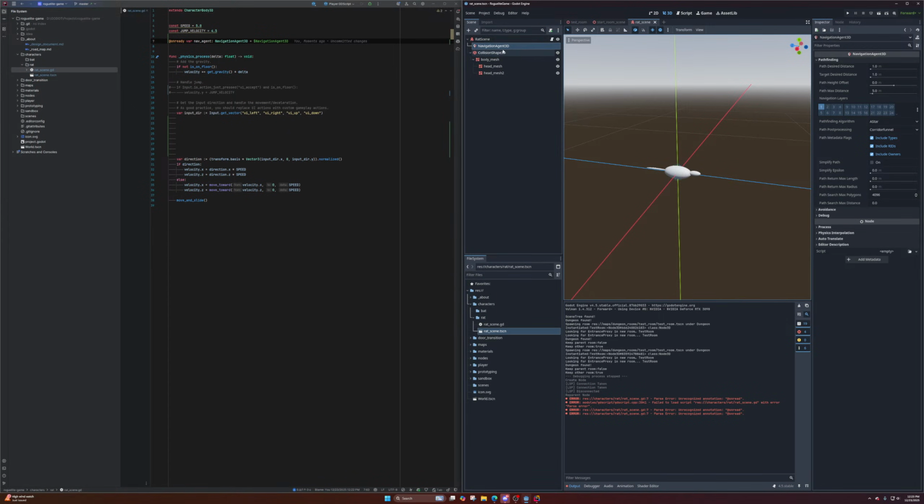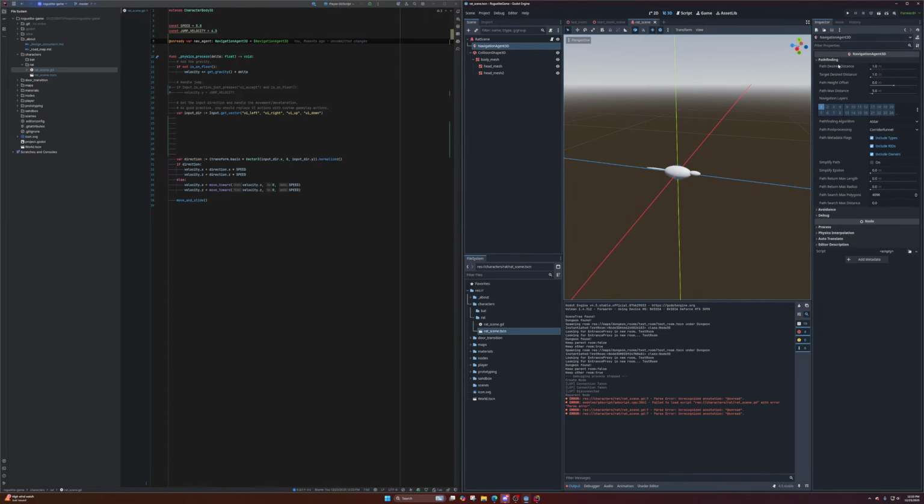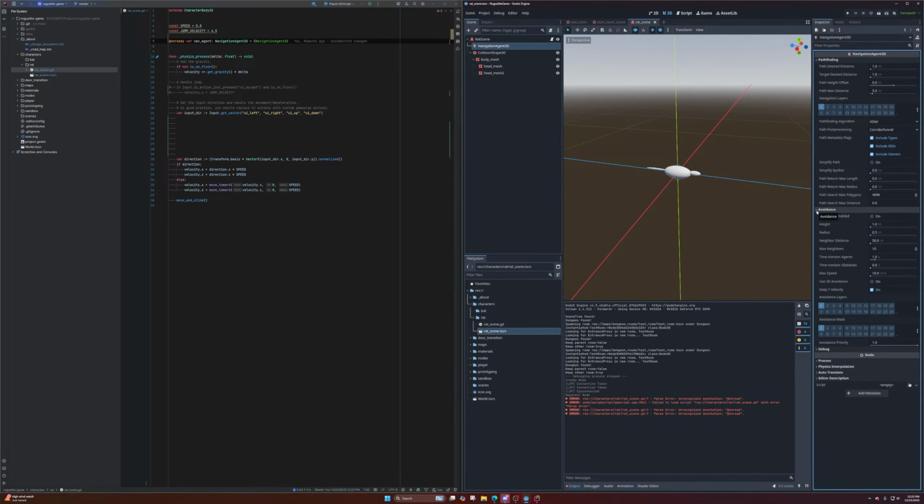We can say our collision shape is a radius of 0.05 meters. Avoidance. Here we go. 0.05.